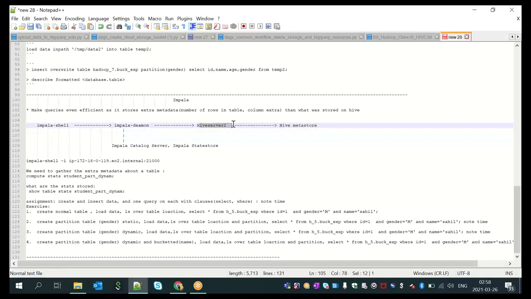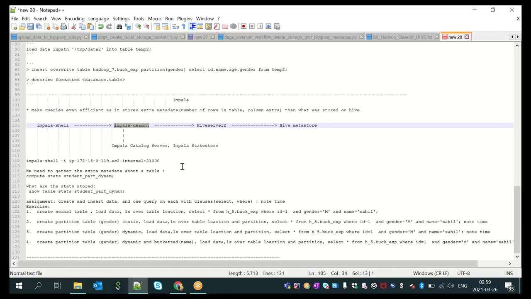It's contacting HiveServer2 and then the Hive metastore. So what Impala is doing is storing some additional data about each table.